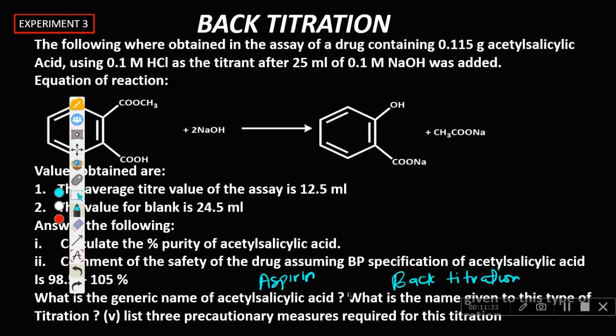List 3 precautionary measures. You avoided error due to parallax when you are reading your burette. Another precautionary measure: I shouldn't be the one telling you. You make sure that you take accurate readings. You make sure that you close the stopcock of the burette so that when you reach your endpoint, you do not continue titrating, so that you can take accurate endpoints, or you can say you ensured that the accurate endpoint was taken during the course of the experiment. Is that okay?